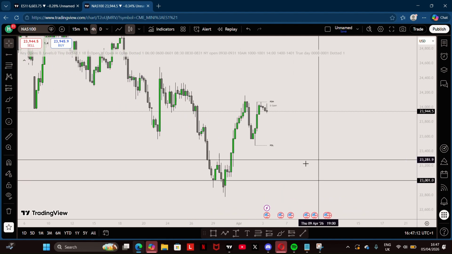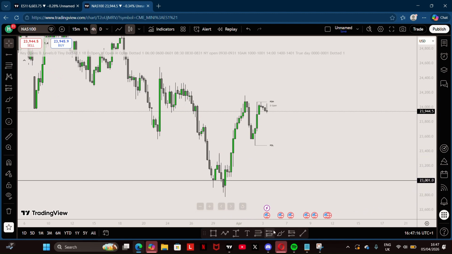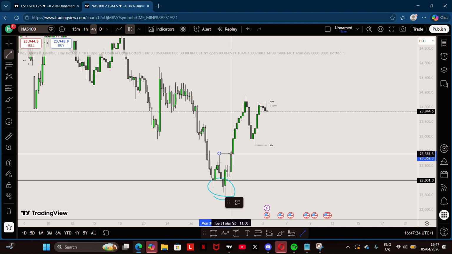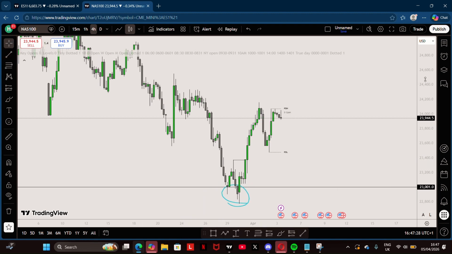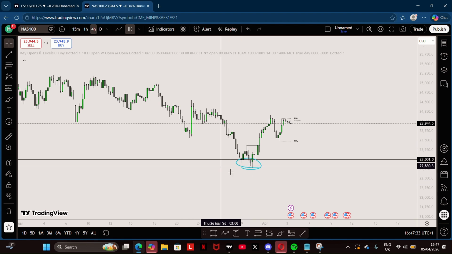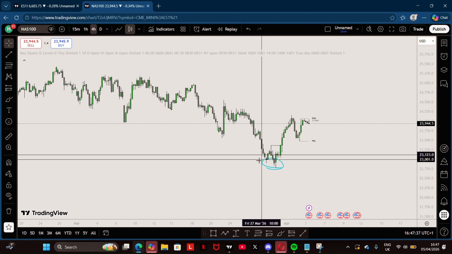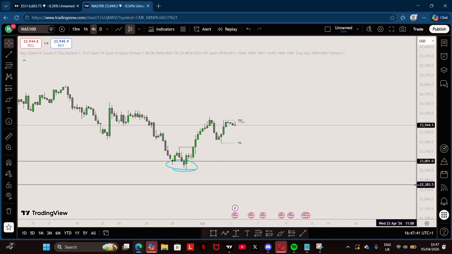Come zooming in now to the 4 hour time frame. We've come and took out this external liquidity to the downside here, so we've got our stop right here. But then what we've done is we took out this drop MI. Now that's considered to me break of structure to the downside, to the upside. So what that's done is we've continued into this trend, this downtrend, until we've eventually took out this external main draw on liquidity. Now from the 4 hour time frame, we then completely flipped bullish.